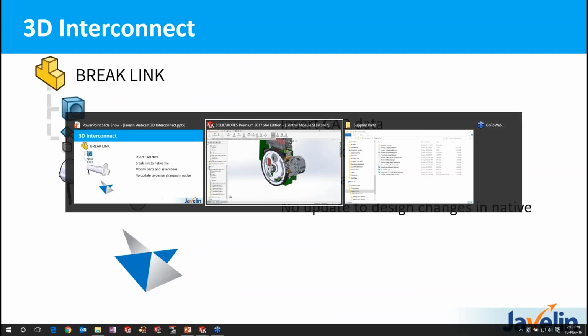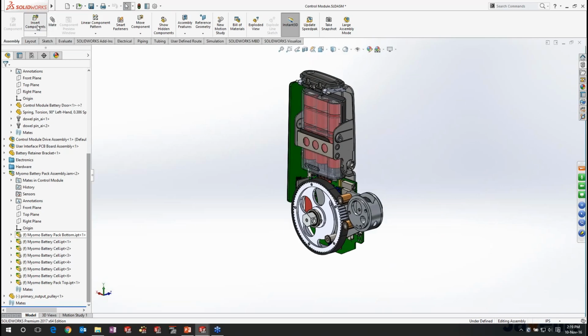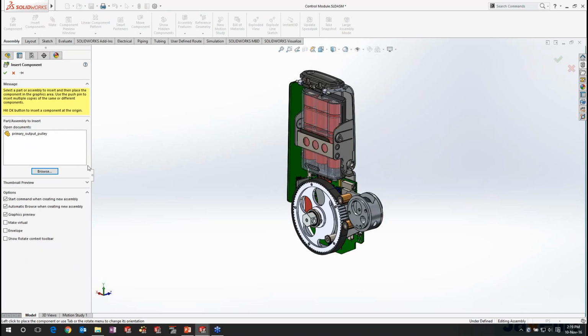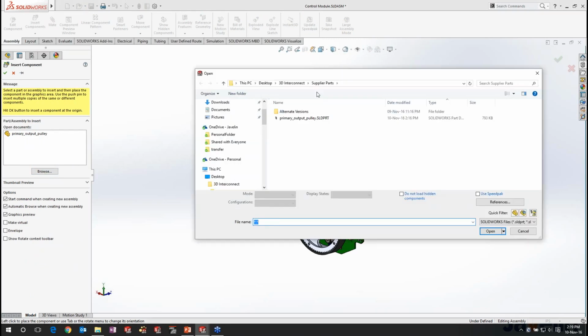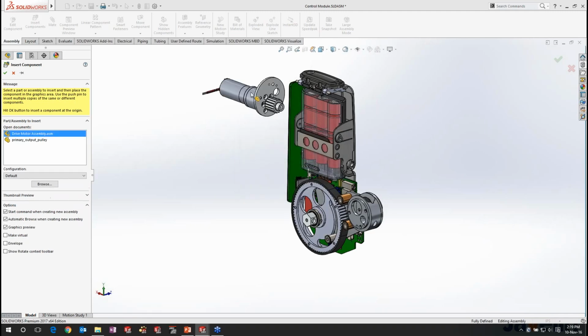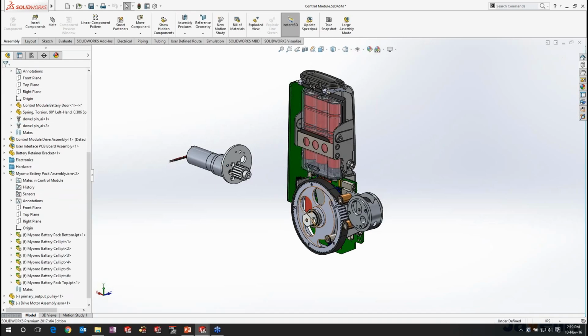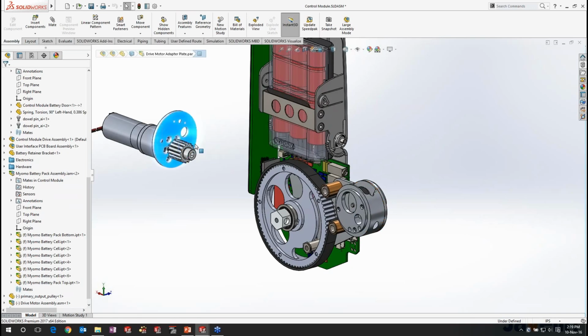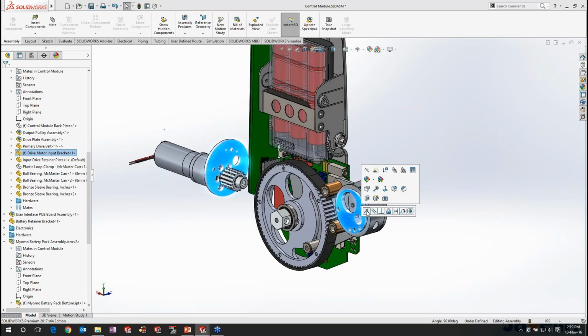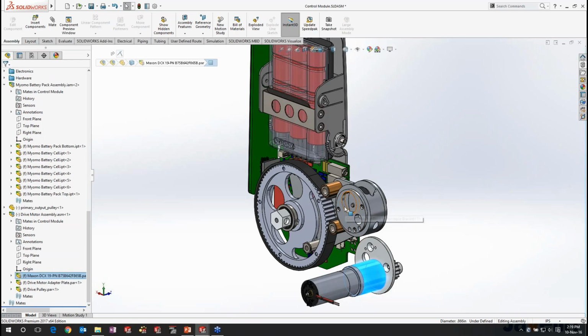All right, so let's go take a look at that. If we come back into our project, we're going to do the same process as before. I'm going to say insert component, browsing out. We're going to grab the Solid Edge format. Okay, and then again we can place it in there, mate it up as we normally would. And you can see how nice it is. I mean, it comes in quickly, all the colors, all the geometry is intact. So we'll just do a coincident mate here, and a concentric on this. And we'll do one more there.